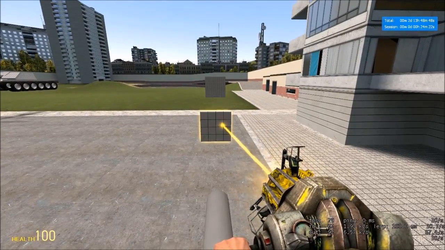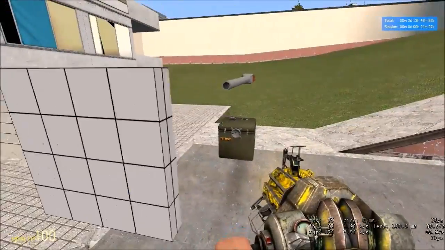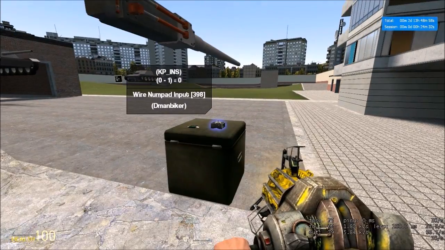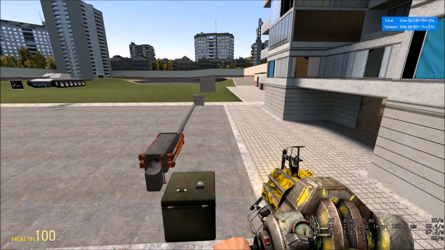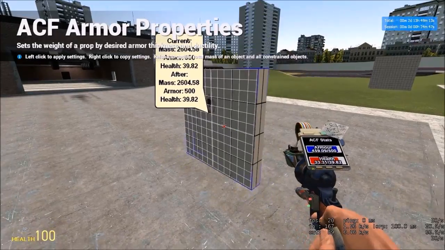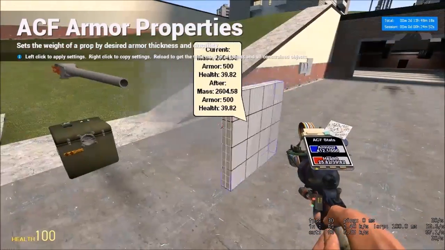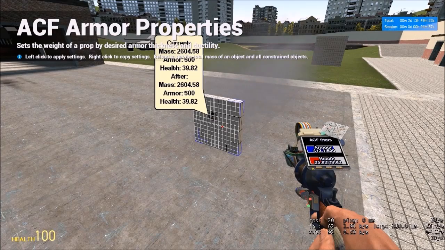Okay. So, 500 millimeters of armor thickness. This shouldn't be able to be penetrated by anything in the world, right? Doing this on the fly. Didn't set this up ahead of time. Okay, so the shell did not penetrate. Let's shoot it again. Let's shoot it again.